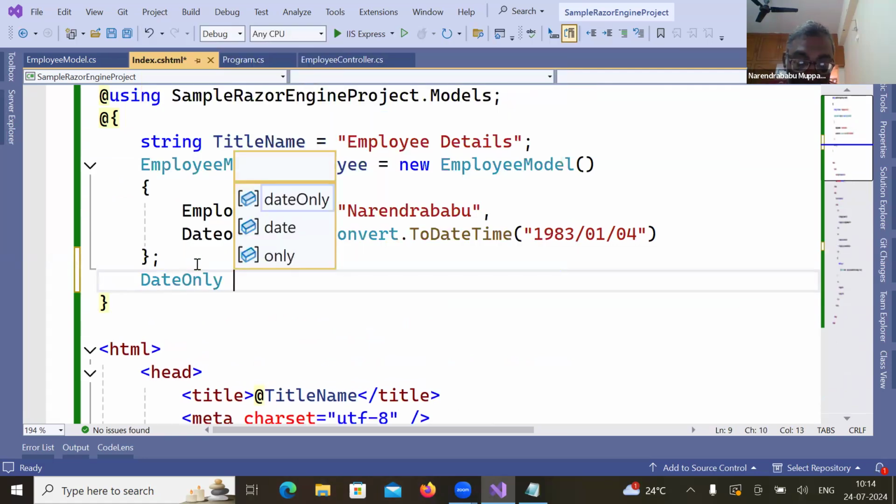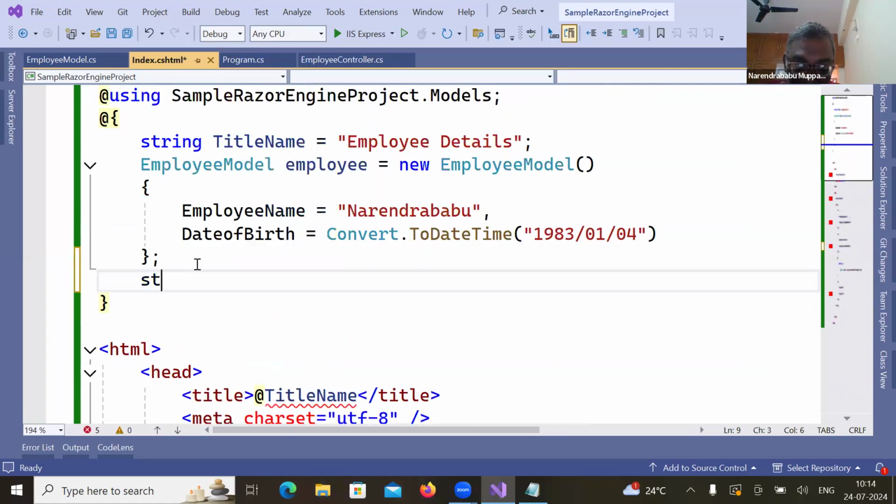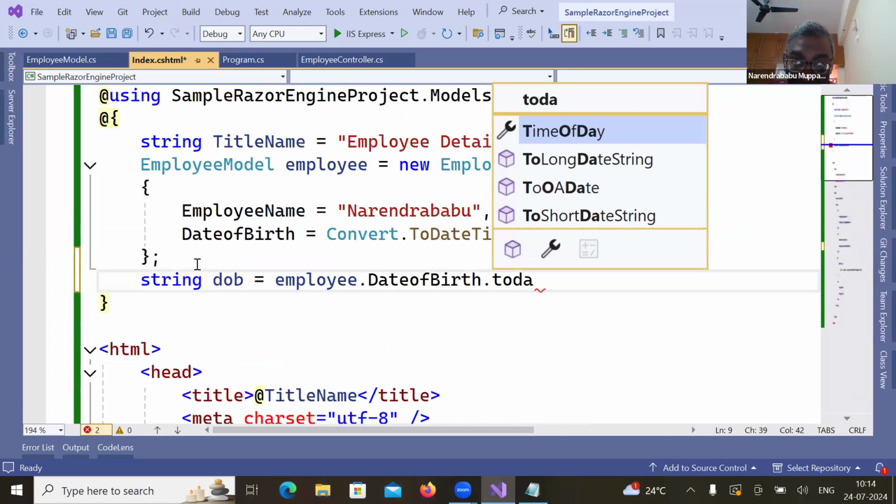Simply say string DOB equal to employee object dot date of birth dot ToShortDateString.